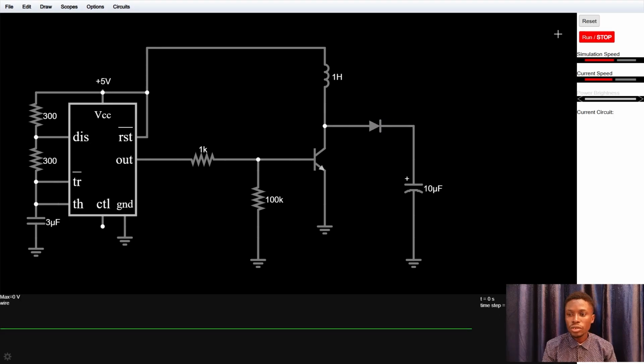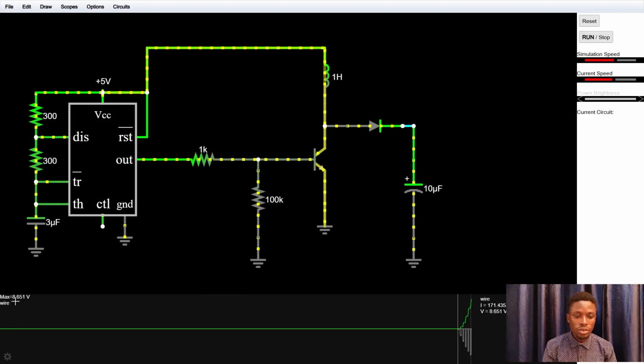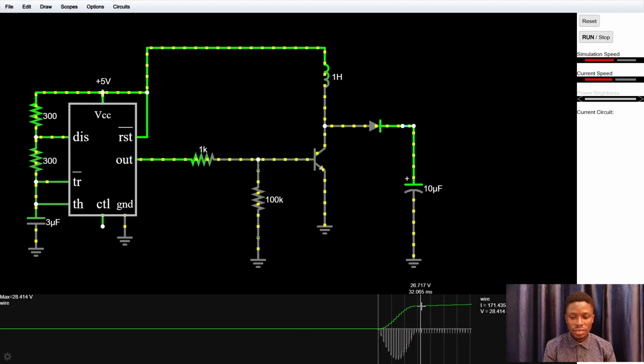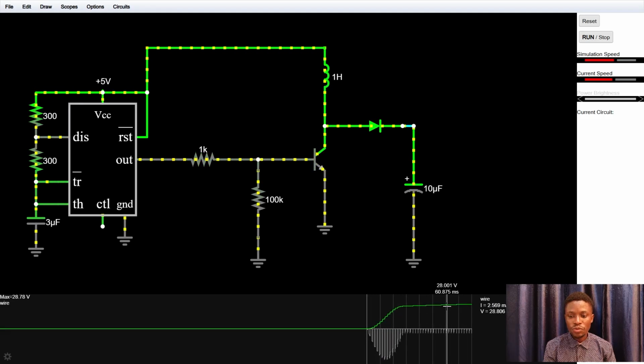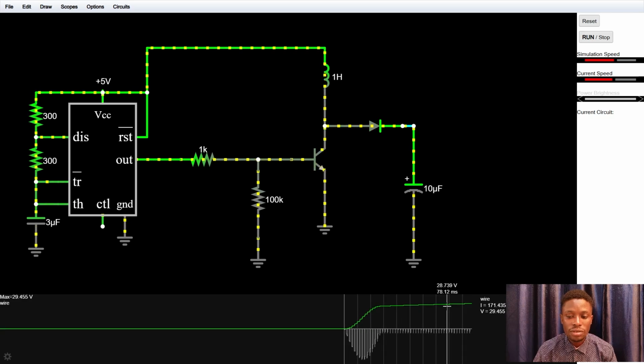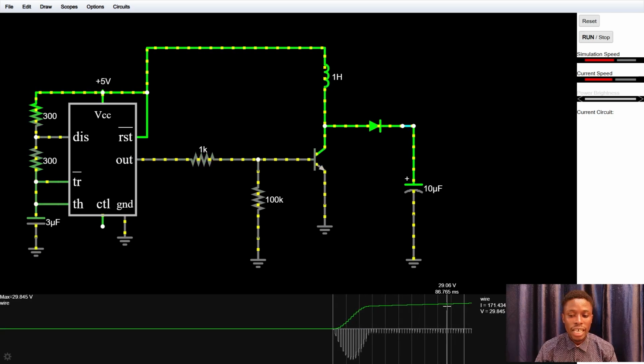Okay, let's run this simulation to see what will be the output voltage. Now you see 6 volts, 11 volts, 17 volts, 19 volts, 22, 26 volts. You see 27 volts here now, 28 volts is the output voltage. But what you need is maybe just 12 volts, right?